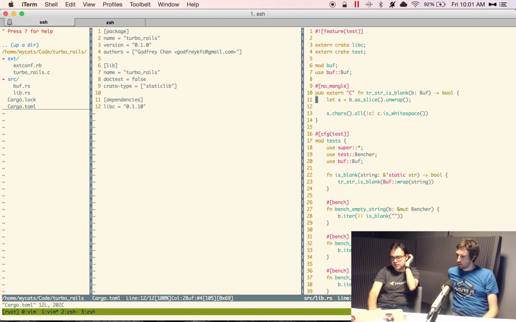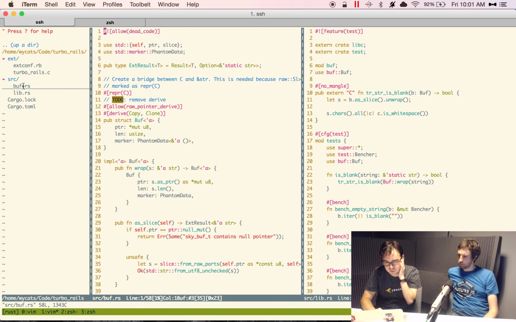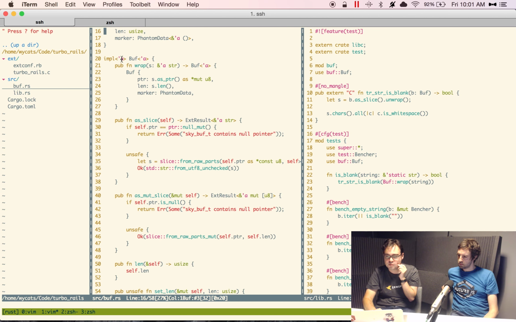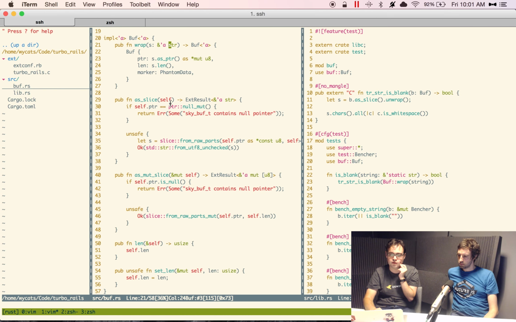So the first thing that we do is, let me just bring up the buffer type. The buffer type is a little involved, but there are two important things about it. First of all, the buffer type has a wrap function on it, which takes a string and gives you back a buffer. And then it has an as_slice method, which takes a buffer and gives you back a string wrapped in a result in case it might fail. You can see here that it's possible that you got a null back from the other side and you explode. Although I think you could probably get away with relying more heavily on the C side to not do bad things. But the current version of this code explodes if you give null instead of segfaulting.